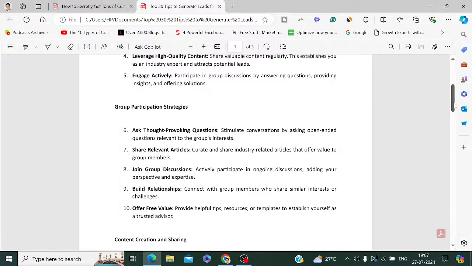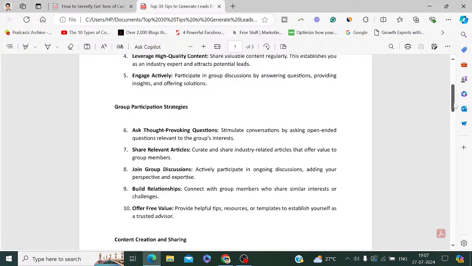Once this is done, you have to share relevant articles on your LinkedIn. In this case, you have to curate and share industry related articles that offer value to group members.